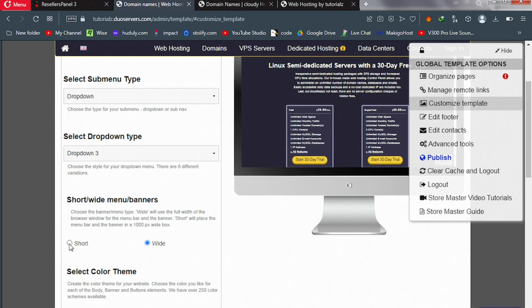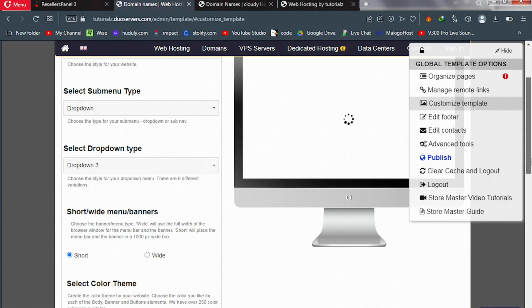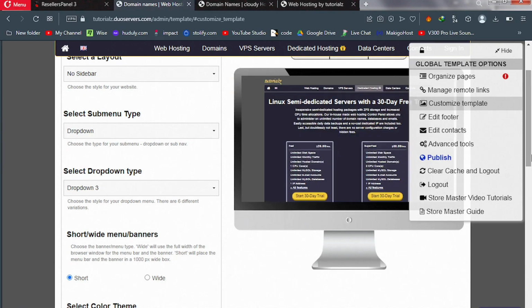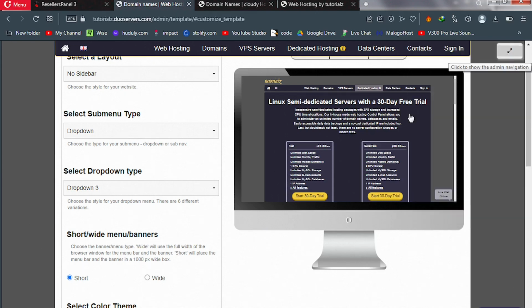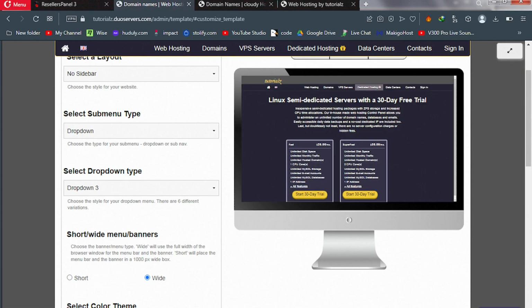But let me pick the short and you see now I can see the difference. All right, let me hide this. Good. So now this is the difference. So I'll just pick white. And now it takes the full width of our browser.